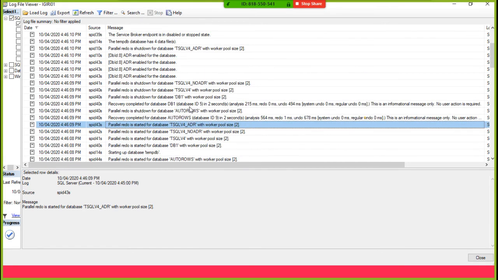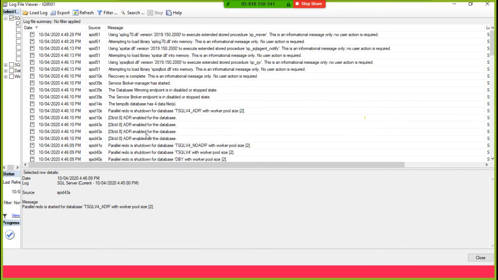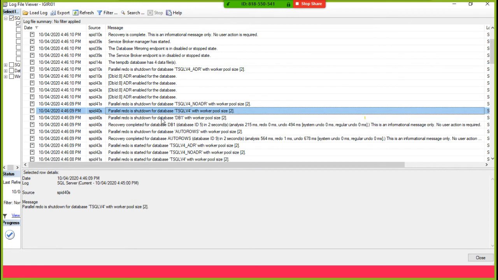Before finally opening up all the databases, and the databases will now be available. That is why sometimes when you have a very large database and it shuts down abruptly, it takes a long time to come up, because all this redo and undo has to happen. This is another topic, recovery has to happen before the database eventually comes up.